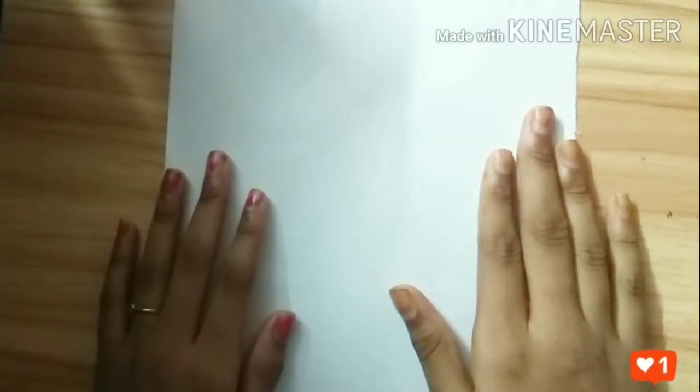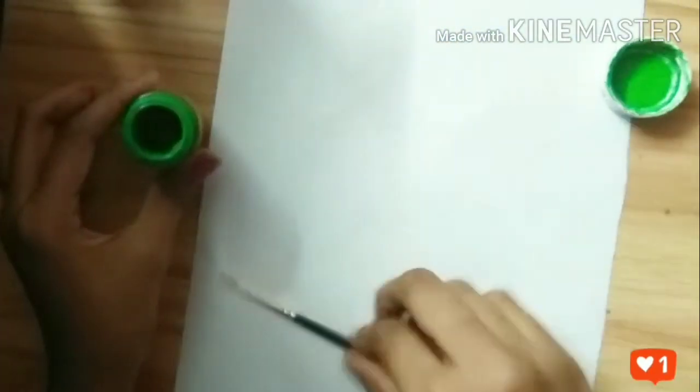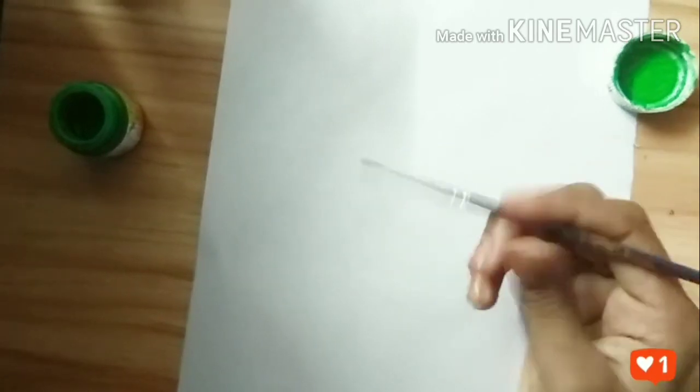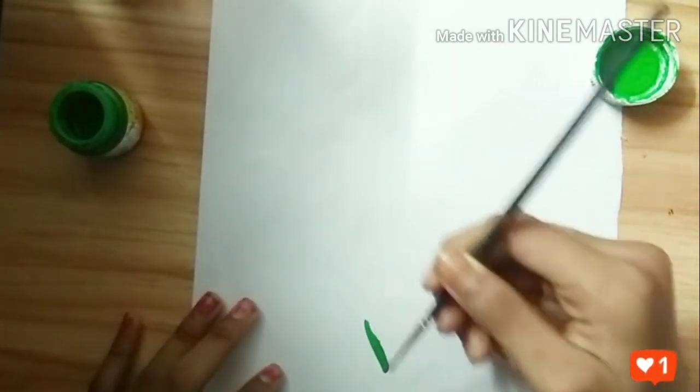Okay, now I take a plain sheet like this. I don't take this dish, but I take this light rubber brush like this. See, okay, let's start. Now I take the green color and draw like that. Okay, now I'm drawing like that.